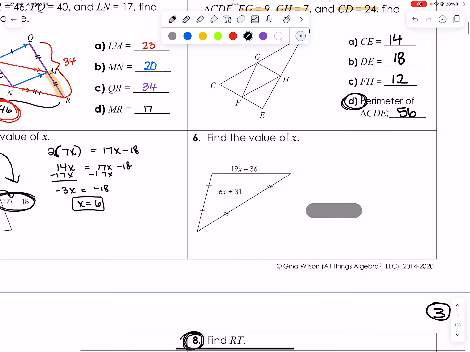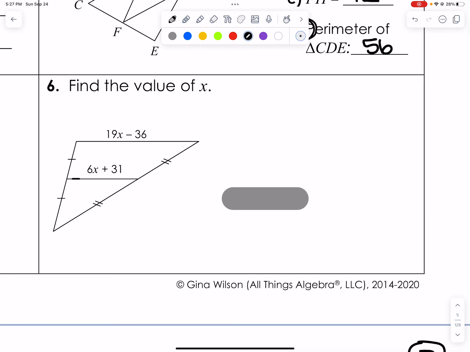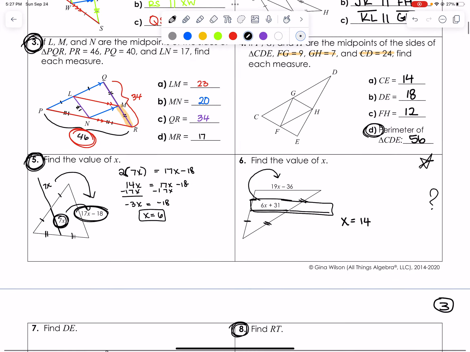So go ahead and try 6. Remember, this segment is the midsegment because I can tell that both the sides it touches, that it unites, have been cut in half. And that is the only reason I know that it is the midsegment. Two of these, two of these combined would equal this. So go ahead and pause me. If you got x equals 14, you did a great job. If not, star this question, question mark this question, something, so that you can bring it up in class or see me privately.